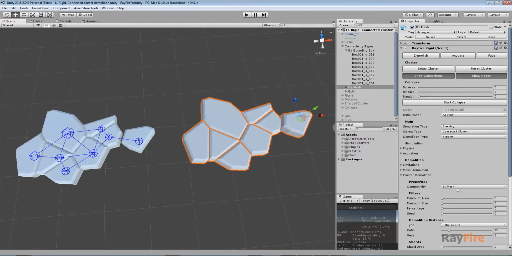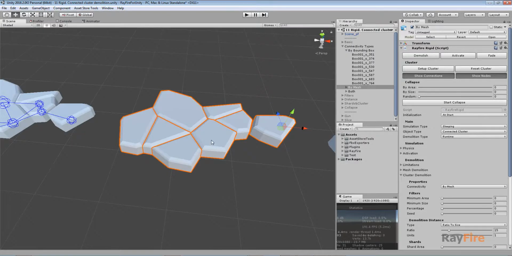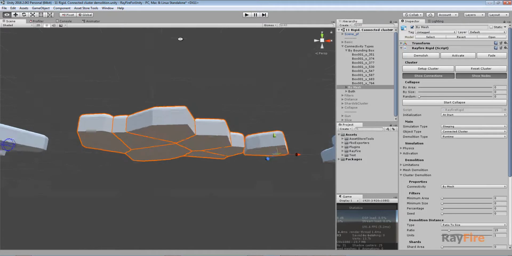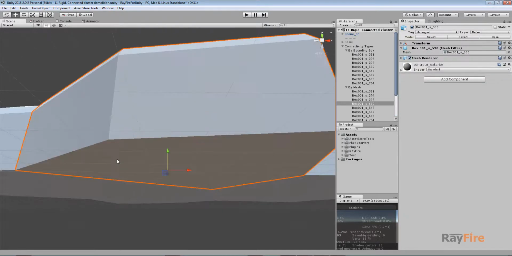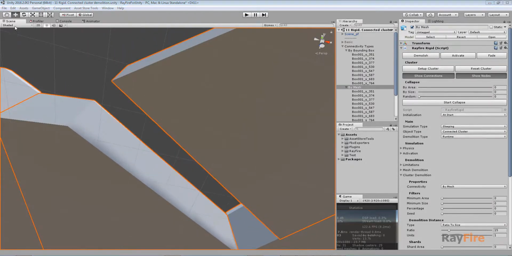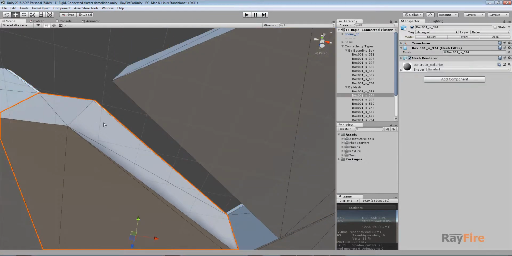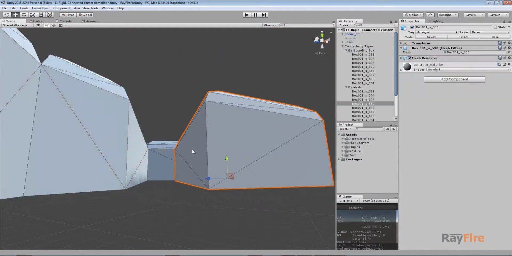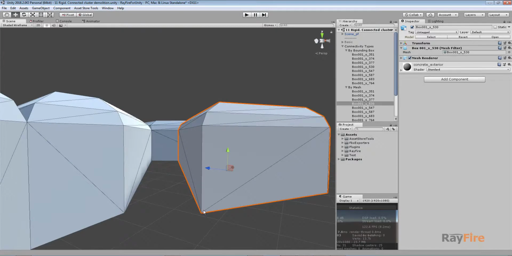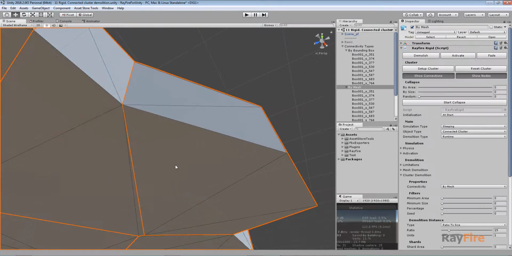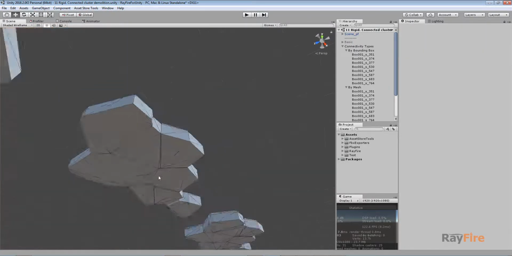The next type is by mesh, and this one is perfect to use with Voronoi fragments because it establishes connections by checking all the triangles. You will see that there is a face, like in this case, one triangle here and one triangle here, and the same triangles here and here. When these two triangles and these two triangles share the same area, it considers the two fragments as neighbors and establishes a connection.